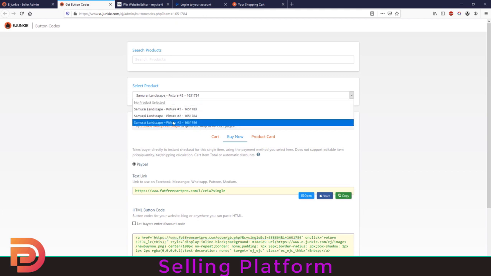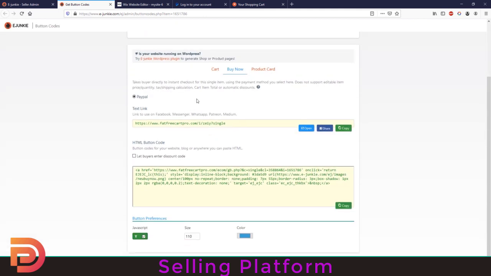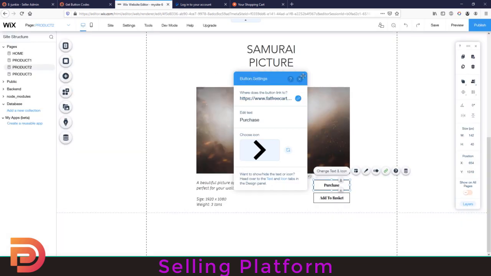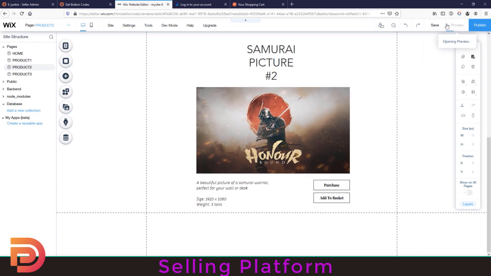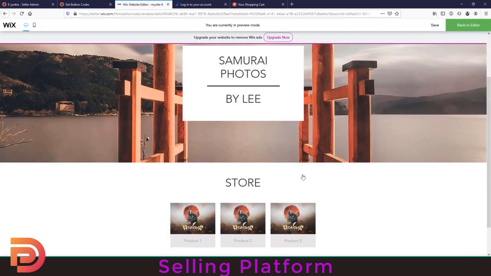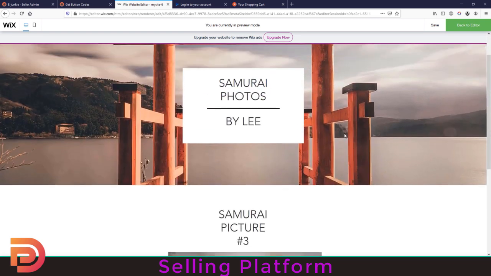Go back to picture number 3, cart, grab that cart code. I'm just going to preview, go back to the main one, go to product number 3.